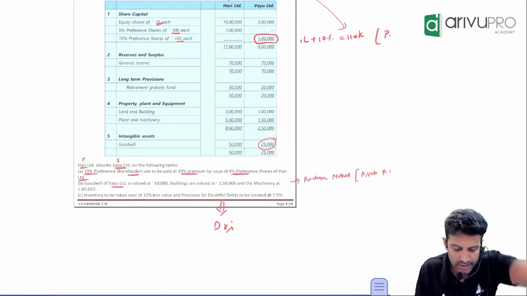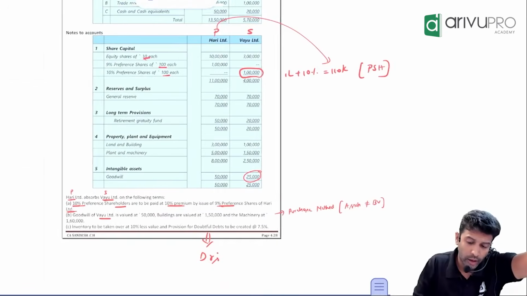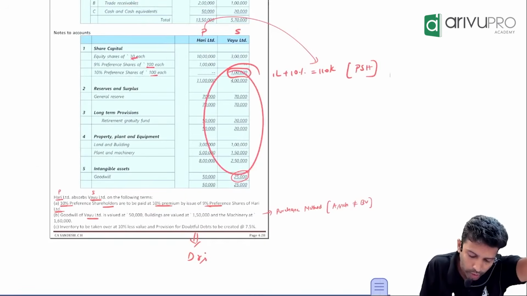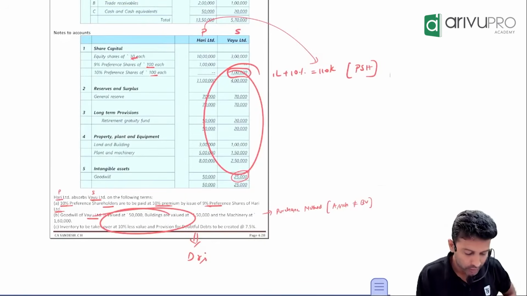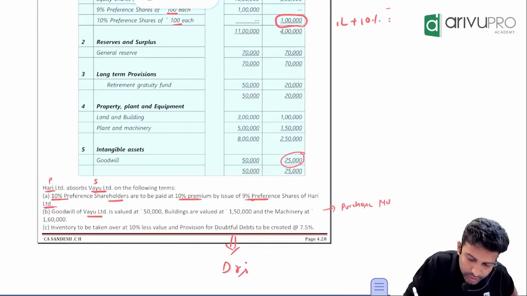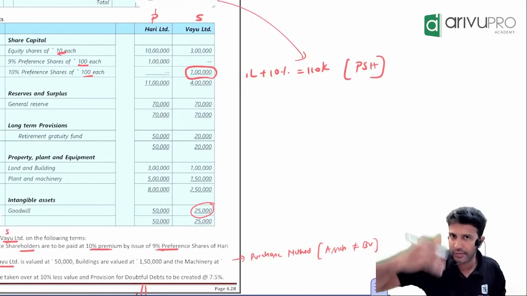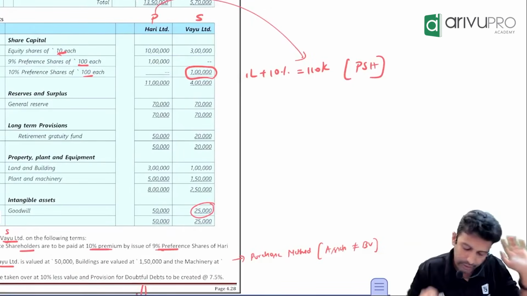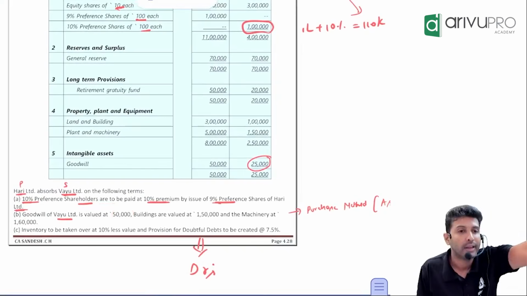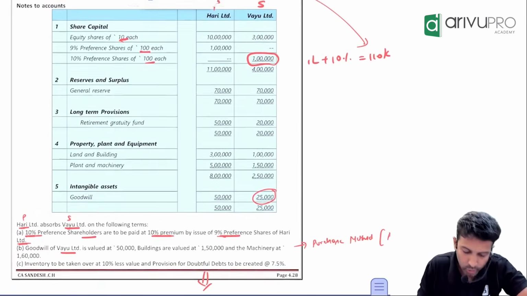Okay. First assets, and the adjustment they've given. Goodwill was taken over at what value? No, I need the value given in the balance sheet or the value given in the adjustment? The value given in the balance sheet is book value. For net asset calculation, do we take book value or agreed value? Agreed. So what is the agreed value of goodwill? 50. Take your calculator, punch in 50. Building was taken over at what value? 150. Add 150. Machinery taken over at what value? 160. So what have we covered?